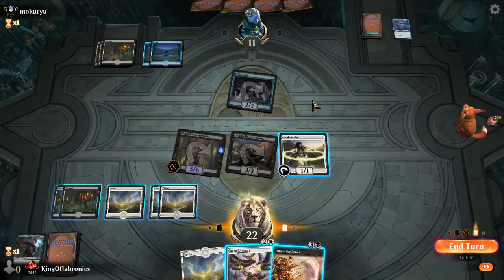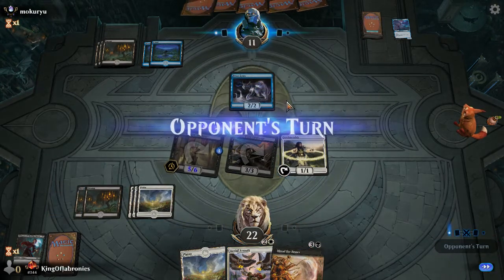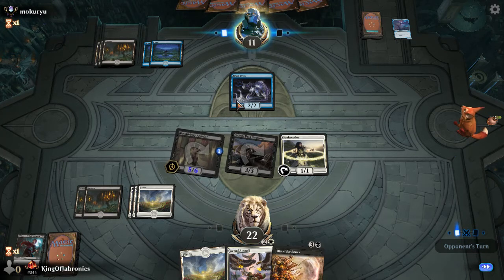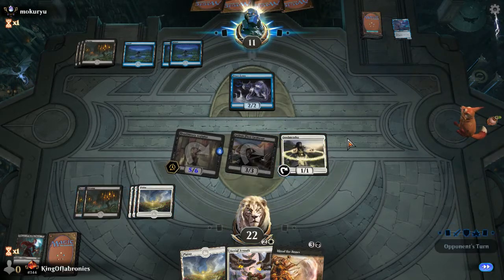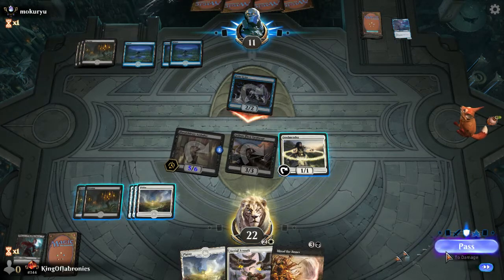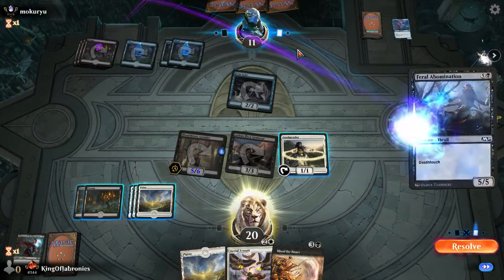Could have tapped this to get an extra damage in, but I think I missed it, I suppose so. Yeah, maybe I should have, but I'm still kind of like a 2-3 turn clock anyways, a 2-turn clock even if I pump this. There's no reason why he should attack here. I don't understand. He's playing a more controlling deck in the first place. Feral, okay.